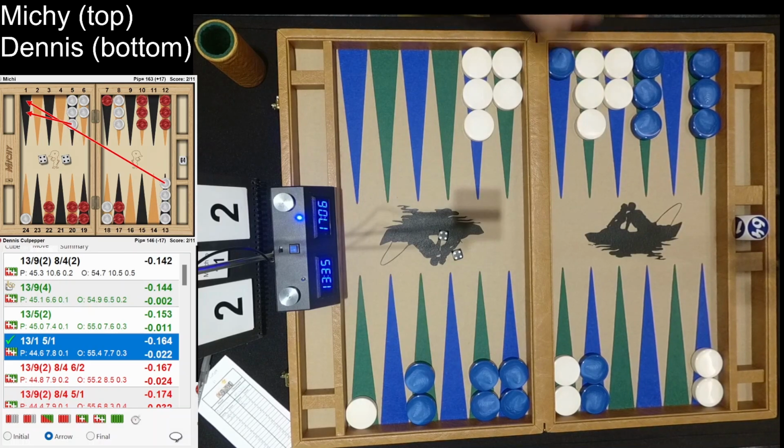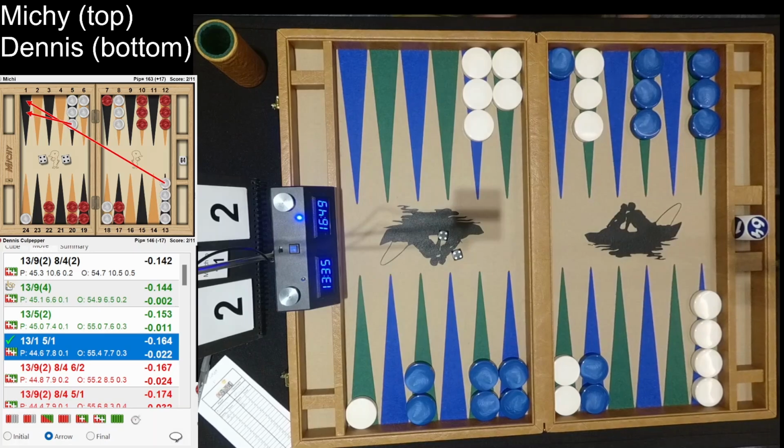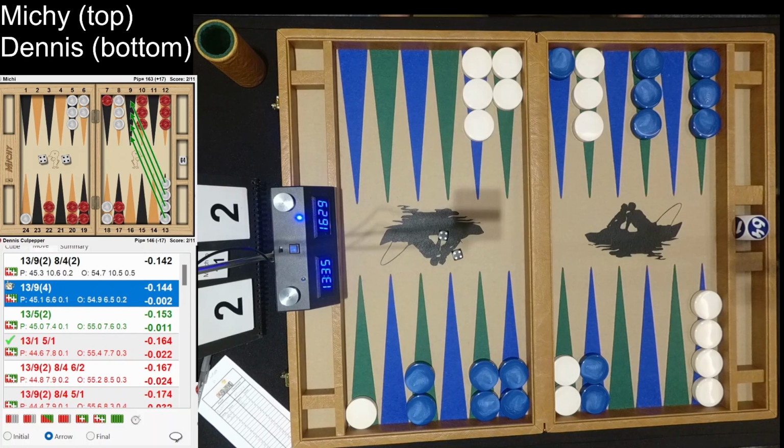This double 4 confused me a lot. I didn't have any confidence how to handle this double 4. Leaving the 6 point anchor does not look good, especially as white is not ahead in the race. XG says 13-9, 8-4, making the 9 point and the 4 point, is the best choice. And also, surprisingly, 13-4 with 4 checkers is equally good. I couldn't find this play over the board. Maybe if I saw this play, I might choose it.